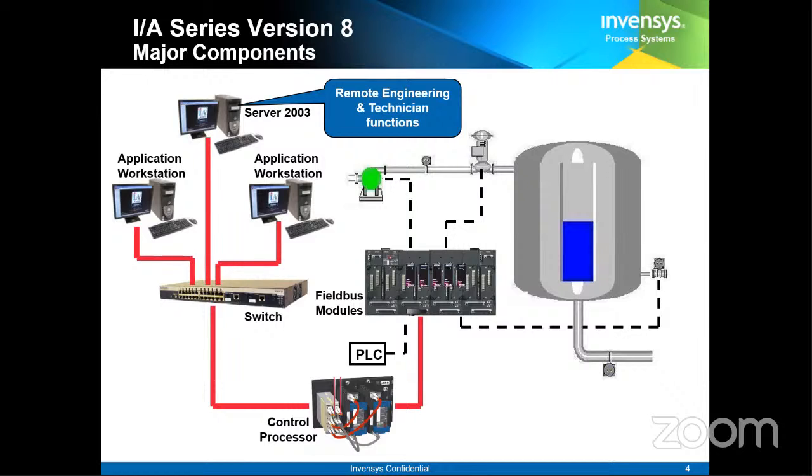Similarly, if there is a HART transmitter, a field bus transmitter, or a Profibus transmitter, maybe these terms are new to you, but let me tell you a basic concept about these different types of transmitters, and why they are called smart transmitters. Because these transmitters are smart. Why are they smart? Because if required, these transmitters can diagnose themselves.